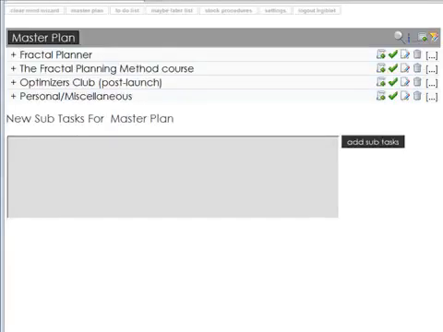This is your master plan, and this is where you'll do most of your planning for your current projects, the ones that are currently on your plate. Now these aren't the things that you're doing maybe this moment or this day. This is just all the things that you're working on, the current projects that you're working on. If you're not already at this page, you can just click on Master Plan up here in the menu bar and you'll be taken to this page. I'll show you a little more how it works and how you do your fractal task management in a minute, but this is the plan.